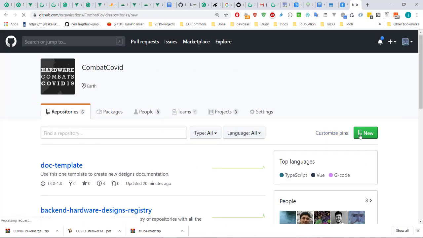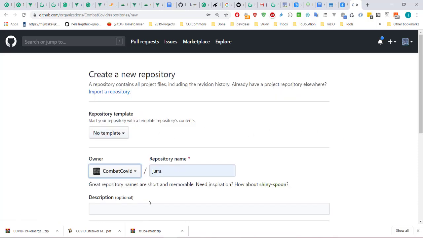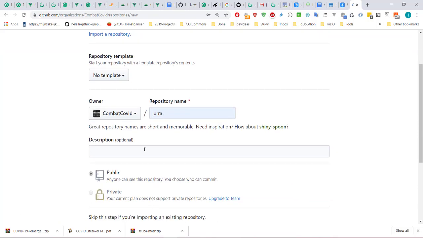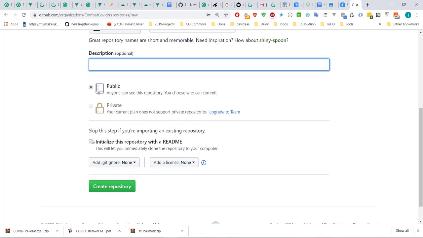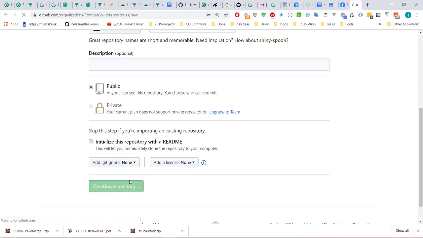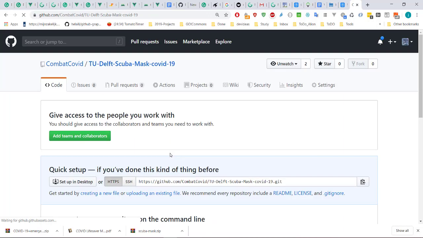I'm gonna create a new one, and I'm gonna call it TU Delft Scuba Mask '19. There might be a description here, but we have already put it in the metadata, which is more important. I'm not going to initialize anything, because I'm going to populate this empty repository with the one I just created.